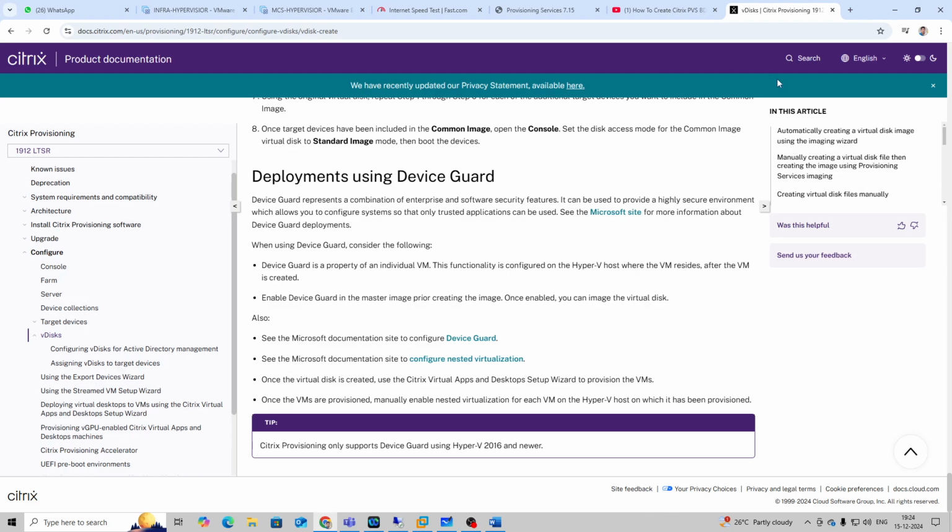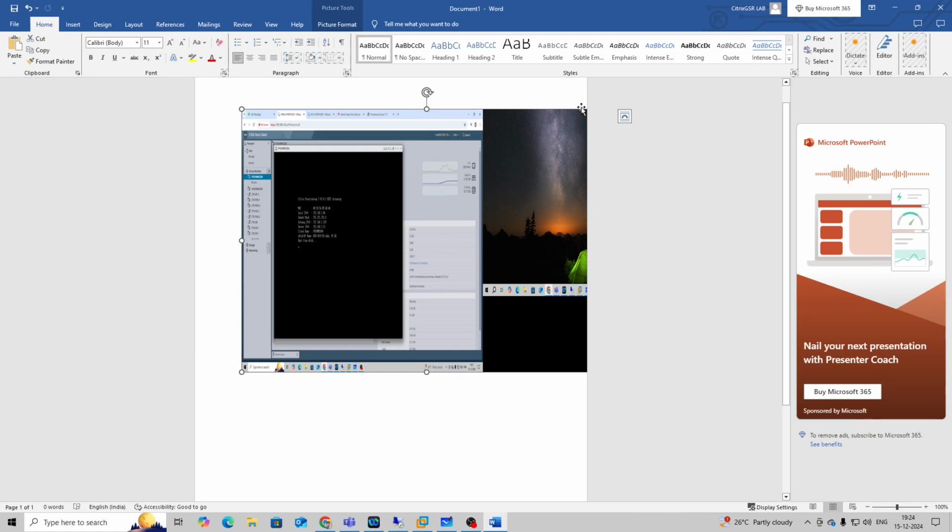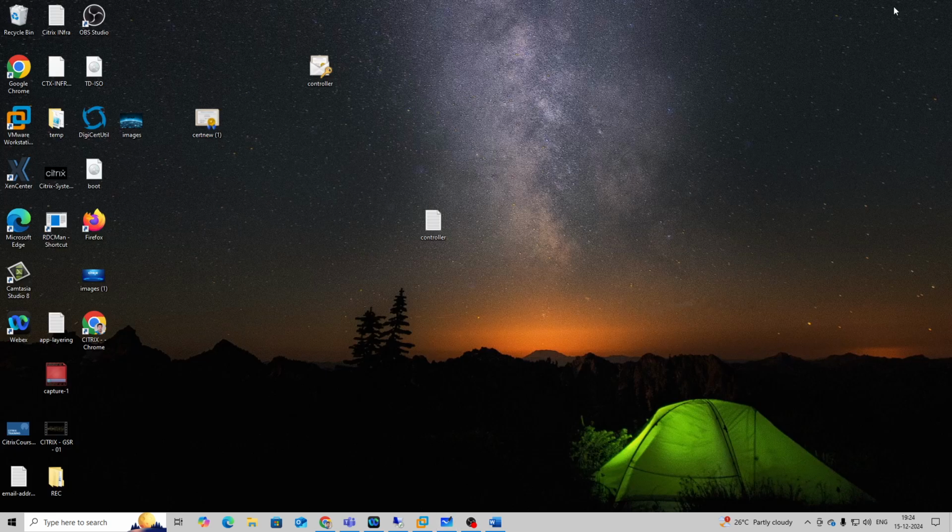Okay, that one I will check and I will share. So now you know, right? We have two types of booting concept. One is the DSCP scope option, and the other is PXE boot, that is the BDM file. Clear?